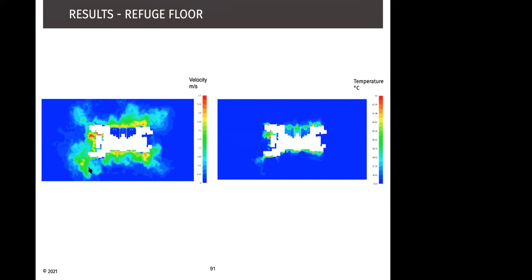And if you look at a refuge of a higher floor, again, this is all the flow being created because of the ODUs only, with a peak velocity of 3.5 meters per second. And the temperature is also now moving upwards and outwards. There are certain things that you can observe. For a refuge balcony on a higher floor, because of the heat accumulation, for an ambient of 35.9 degrees, we have a temperature of around 38 degrees on the refuge balcony. And because of some ODUs facing in a certain direction, some balconies can also feel a higher temperature than the ambient.